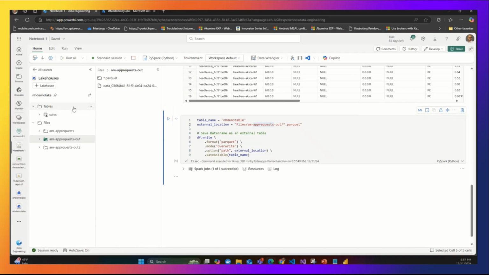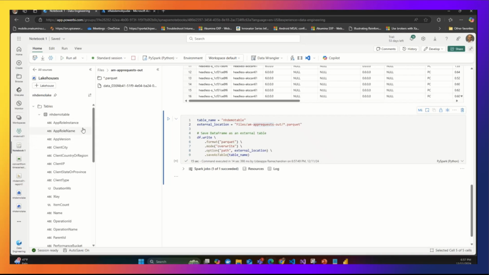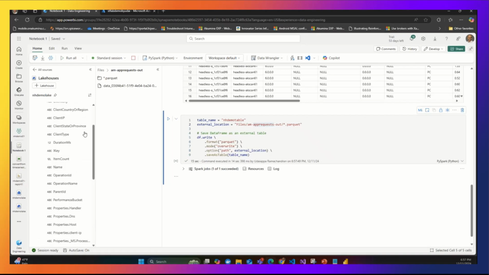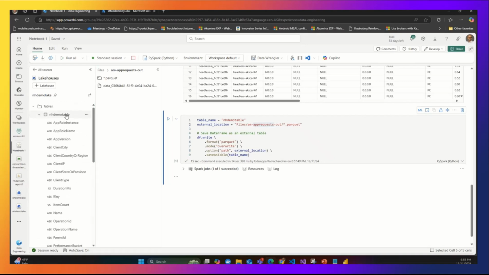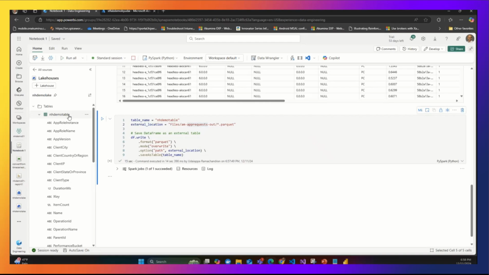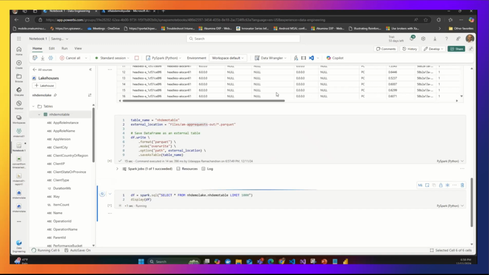Okay, so this is done. If you refresh the tables over here, this has the table that we just created, with the columns and all those things. Now you can click on it and query it. Or you can load the data in Spark, and it's going to give you the Spark syntax. This is how you run it in Spark syntax: you go to 1000 and then run it. Or you can change it to SQL mode and use the typical SQL queries.